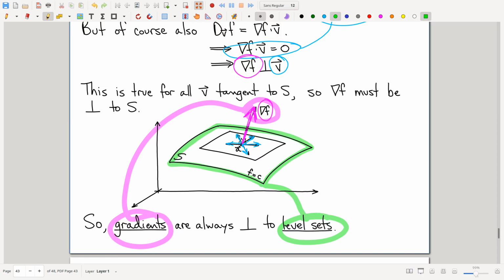Remember, awkwardly, when you're looking at a parametric curve, the derivative, aka calculus, is a tangent vector because it's a velocity vector. So students used to get confused in my classes all the time. How come sometimes a derivative is perpendicular? How come sometimes it's parallel? What gives? You got to make sure to distinguish the kind of picture you're looking at. Are you looking at a level set? You're looking at a parametric curve, what have you.